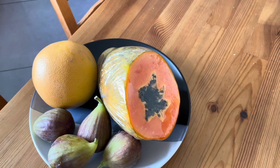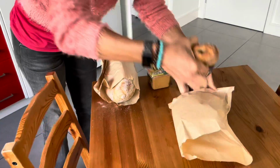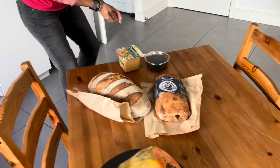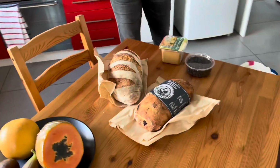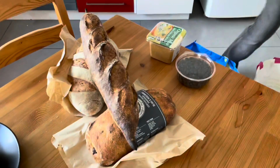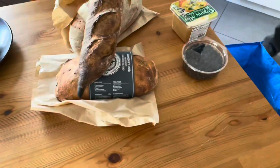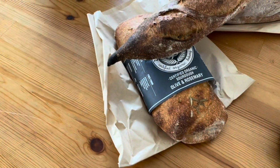Oh my God, look at those breads. And then I went a bit over the top on the breads. I just love bread when it's good, and more often than not it's not. So you go into a supermarket and I never come out with any bread because it always looks shocking and tastes shocking. But look at this selection. That's beautiful. This one in particular, the guy sold me on, saying it's just amazing when you're dipping it in some oil and balsamic vinegar when you're having a glass of red wine.